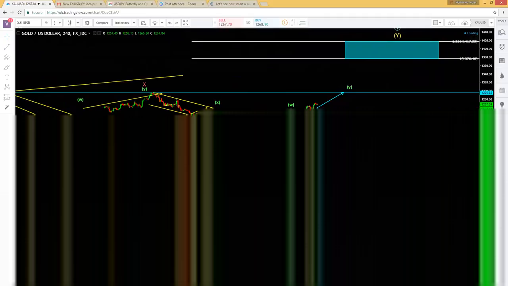Okay, let's look at AUD/CAD. So you see all these charts on my watch list. I've got an analysis for each and every one of them. So now let's look at this one. So I'll be sending out videos to the premium group for specific chart analysis, just videos focusing on specific traits so that you can have an understanding of how we look at these charts. So if you remember, on USD/CAD, we traded a WXY.